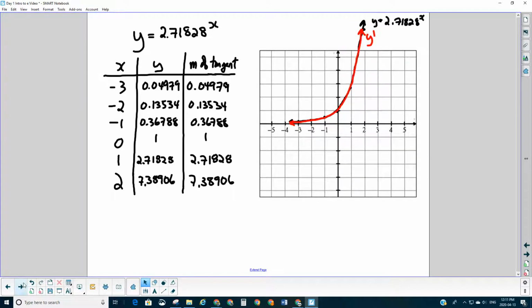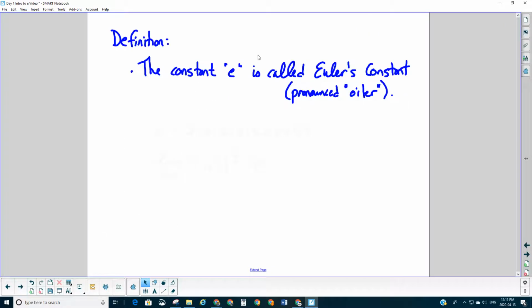And for no apparent reason, I asked you to put in 2.71828, and so on. And it turns out that the slope of the derivatives equals the actual y values. And therefore, the red derivative is exactly the same as the original. And that produced this special function, or this special number, e.